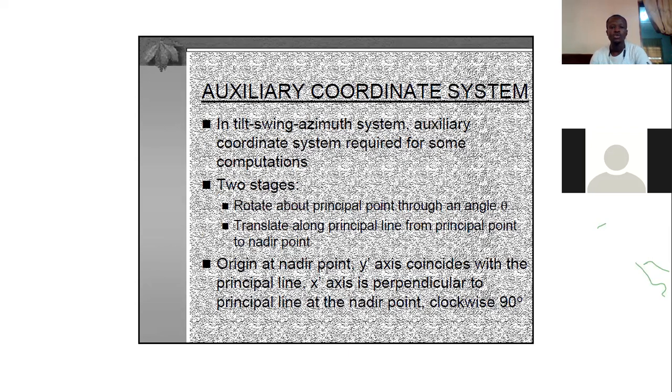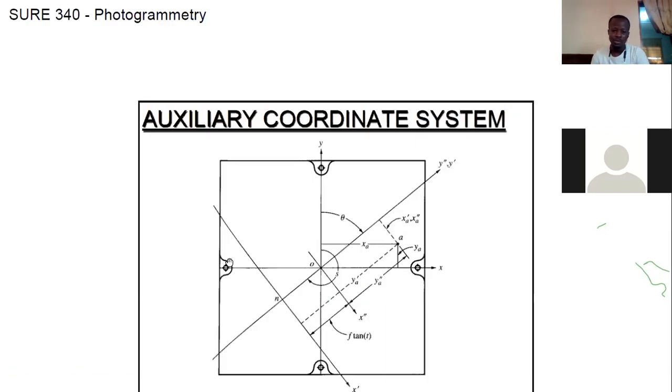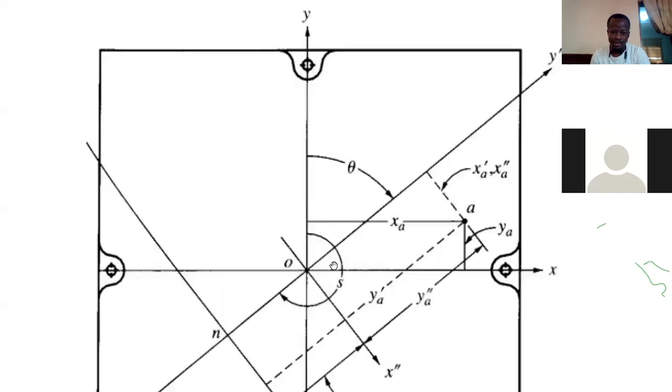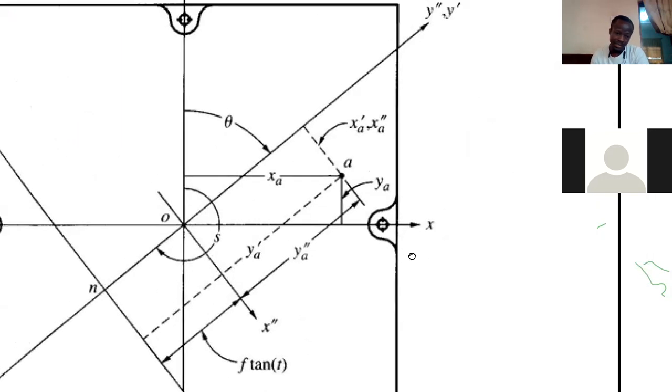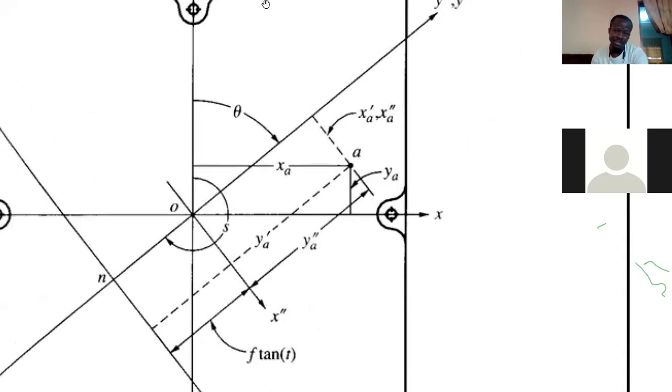Okay, so rotation and then translation. Then we have a shift. Is that okay? I think we don't really talk about a shift here. All right, so there it is. When we look at this diagram, you can see that we can start with a shift. The shift is from here to here.